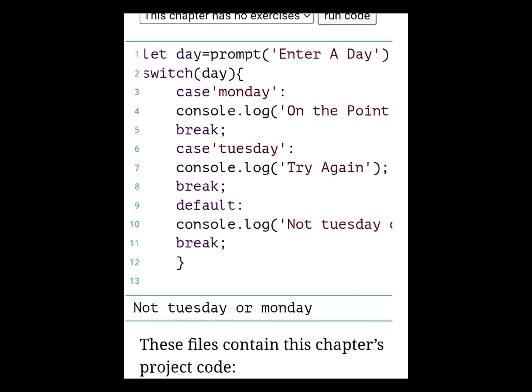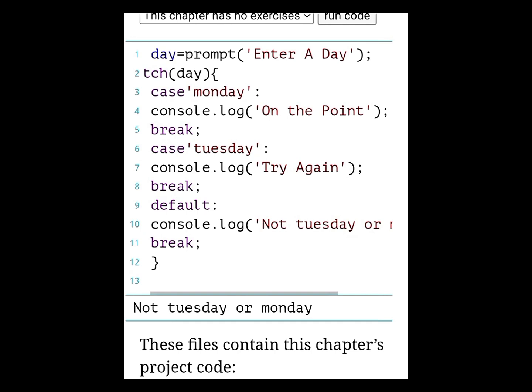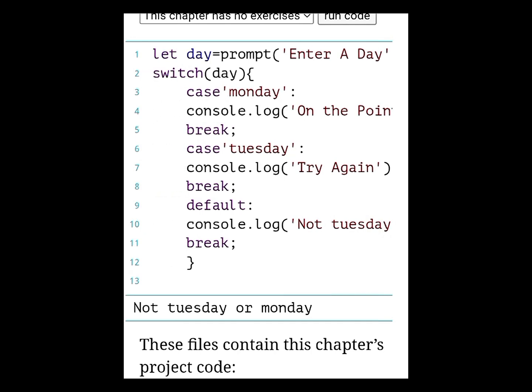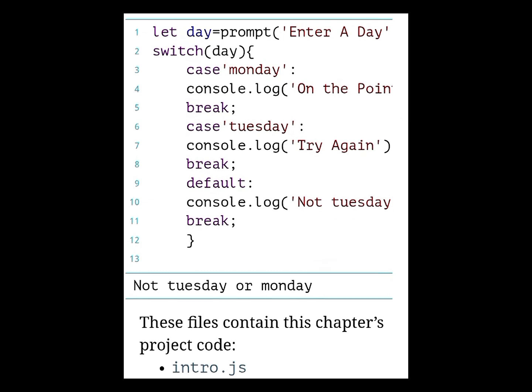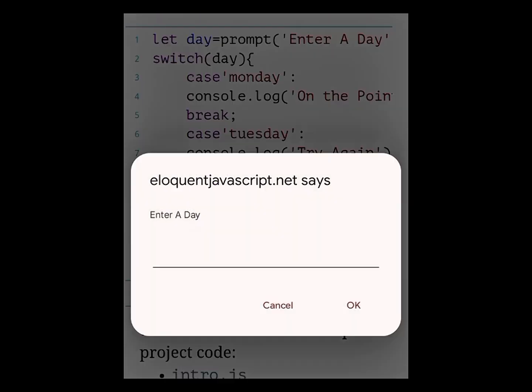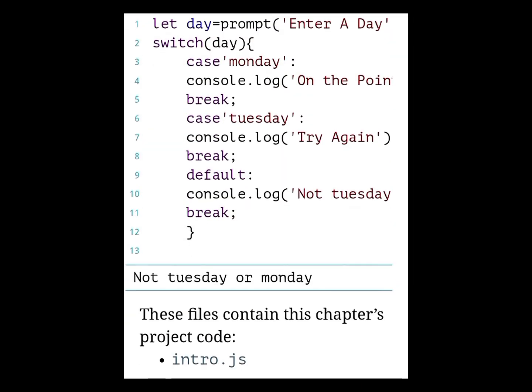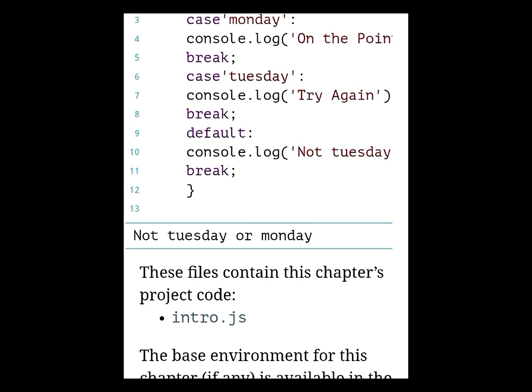Because I've broken it, the others will not be considered. So I'll just get the console writing for me on the point. If you choose Tuesday, case Tuesday runs and you get try again. If you put anything else, even 1, 2, 3, which is not Monday or Tuesday, you will get default running, not Tuesday or Monday.